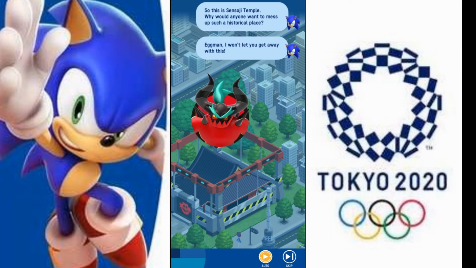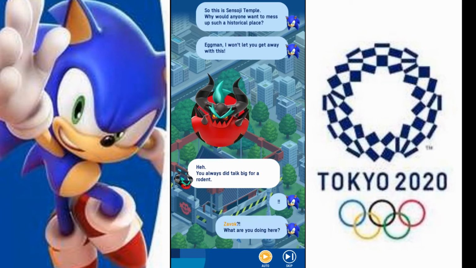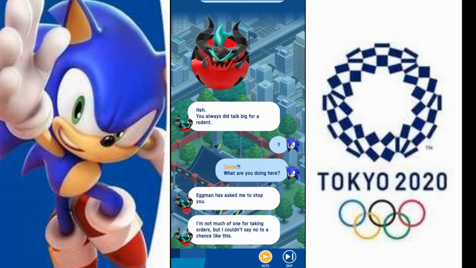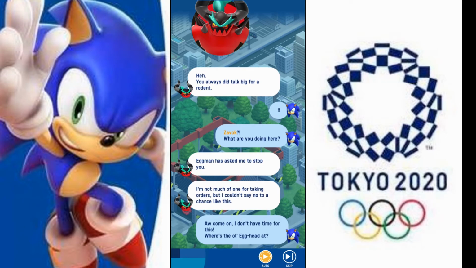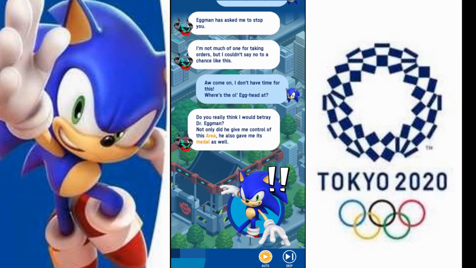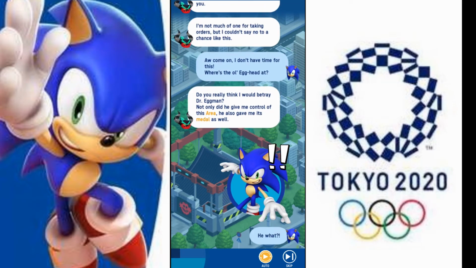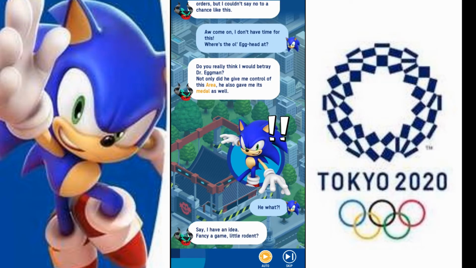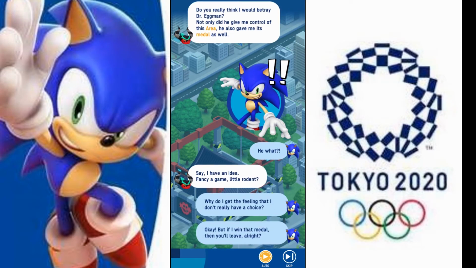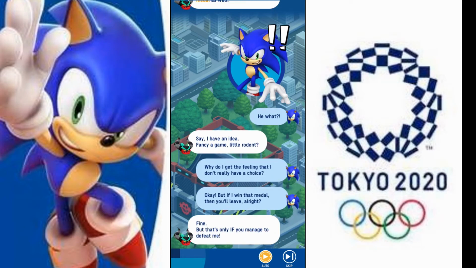Eggman and I will let you get away with this. And the Zavok. You always did talk big for routing. Zavok, what are you doing here? Eggman has asked me to stop you. I'm not much of one taking orders, but I couldn't say no to a chance like this. Oh, come on. I don't have time for this. Where's the old egghead at? Do you really think I would betray Dr. Eggman? Not only did he give me control of this area, he also gave me its medal as well. He what? Say, I have an idea. Fancy a game? A little wrestling? Why do I get the feeling I don't really have a choice? Okay, but if I win that medal, then you'll leave, alright? Fine, but that's only if you manage to defeat me.